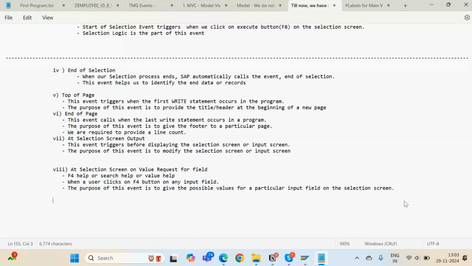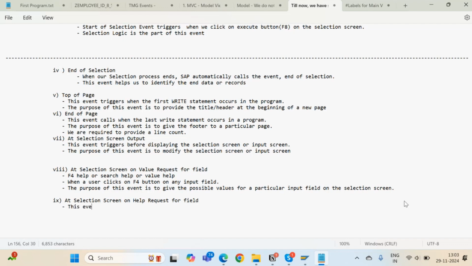Again, we have another event. Do you remember F1 help? Yes. F1 help. At selection screen on help request for field. When will this event trigger, what do you think?